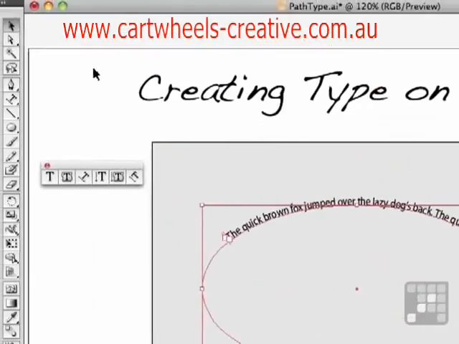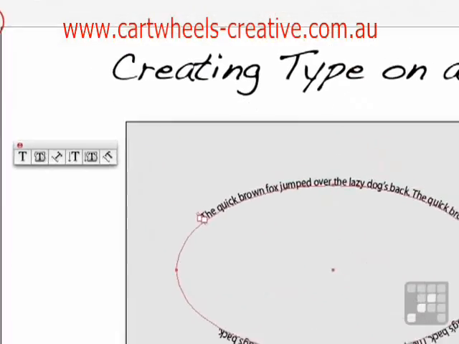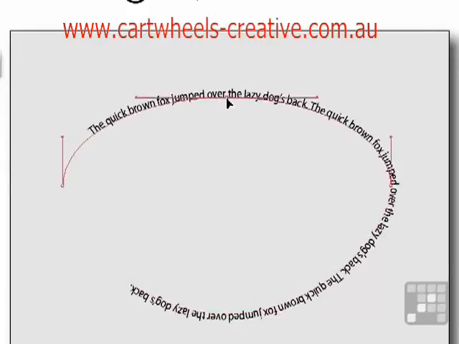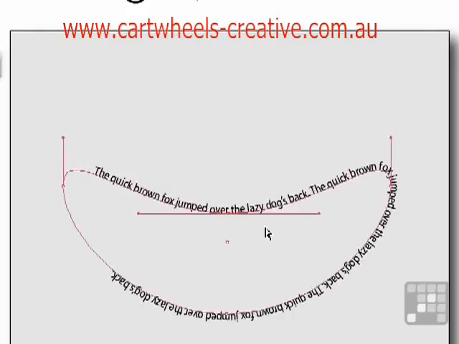Or we could pick up the direct selection tool and come over here and directly access anchor points, which again gives us just that much more control of the shape, and the text, as you can see, is obediently following the stroke. So whatever you do here, and we haven't talked about formatting yet, we'll get to that later, whatever you want to do, you can control that stroke, you can put type on that path. Tell you what, let's get out of this one and start on something new.